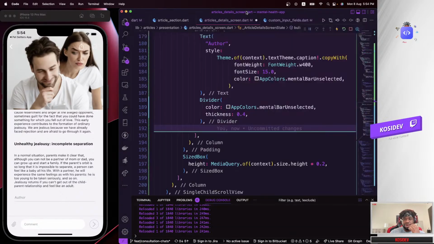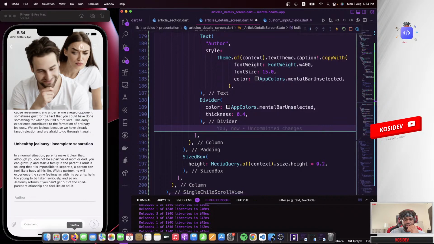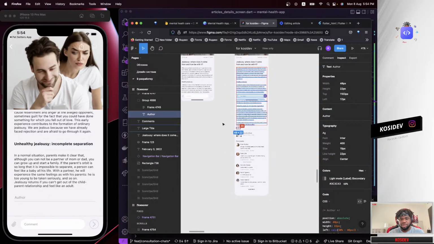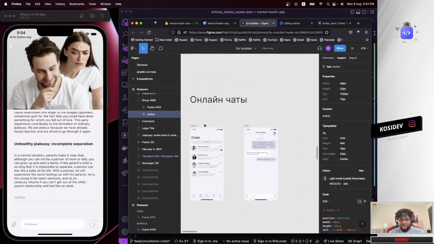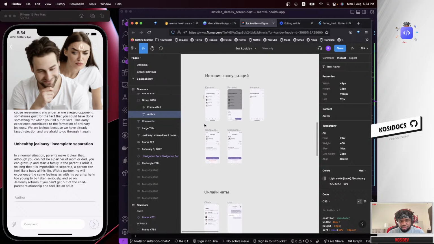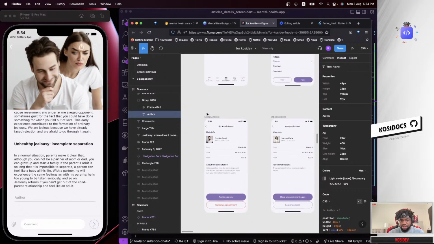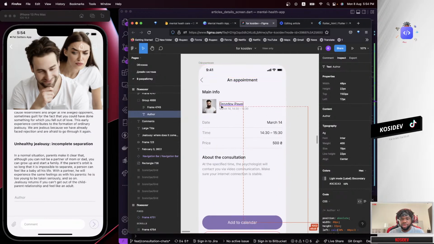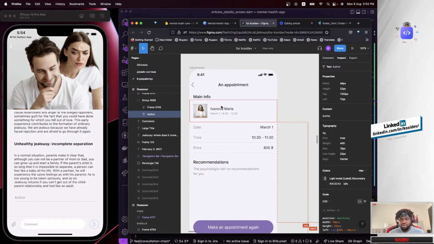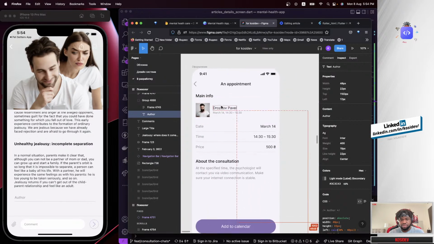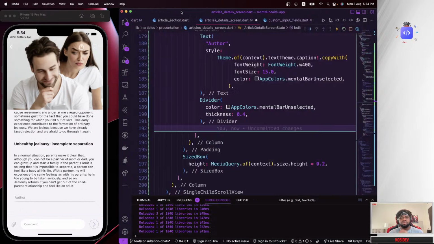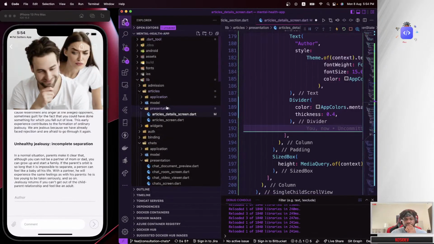And if we remember, I think we already implemented that shape somewhere, so I'm going to copy it over to speed up the development. So I think we added something like that. Okay, somewhere here. So in our app's appointment screen, we have that shape. So head over to the appointment screen.